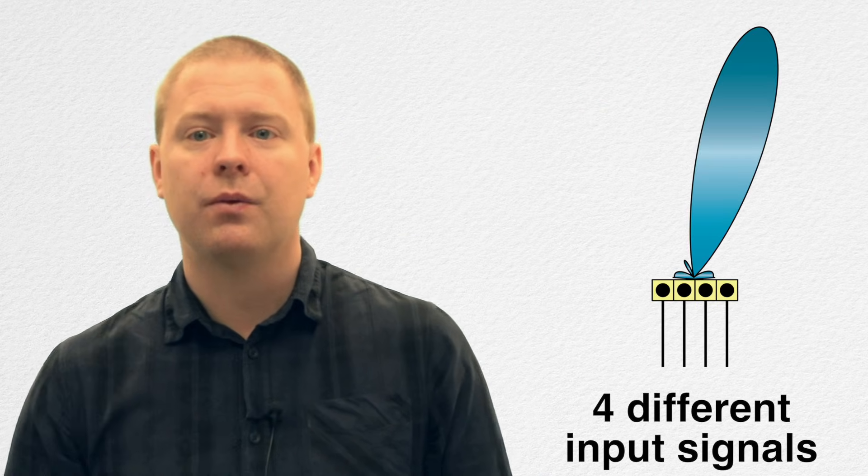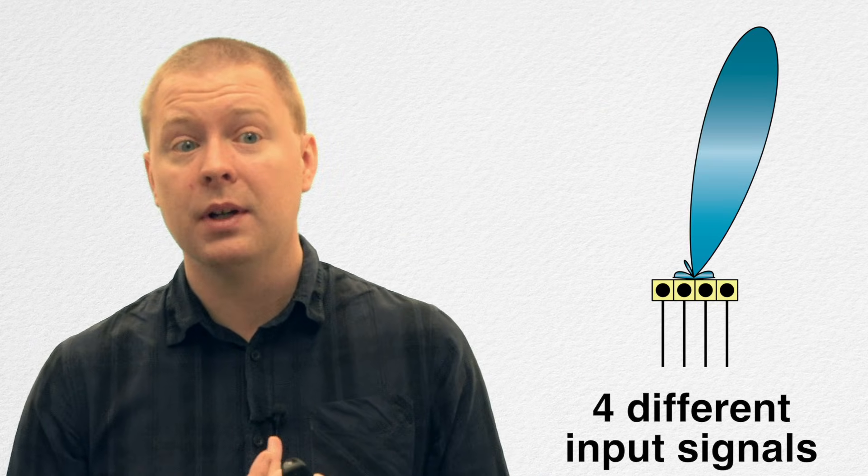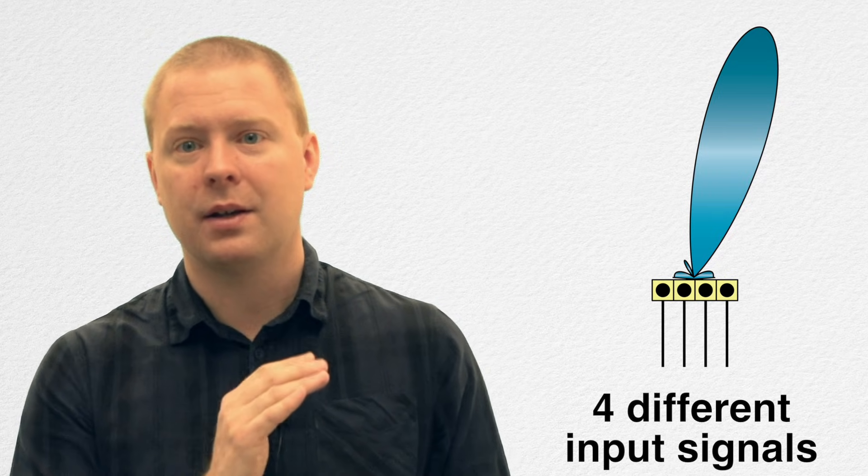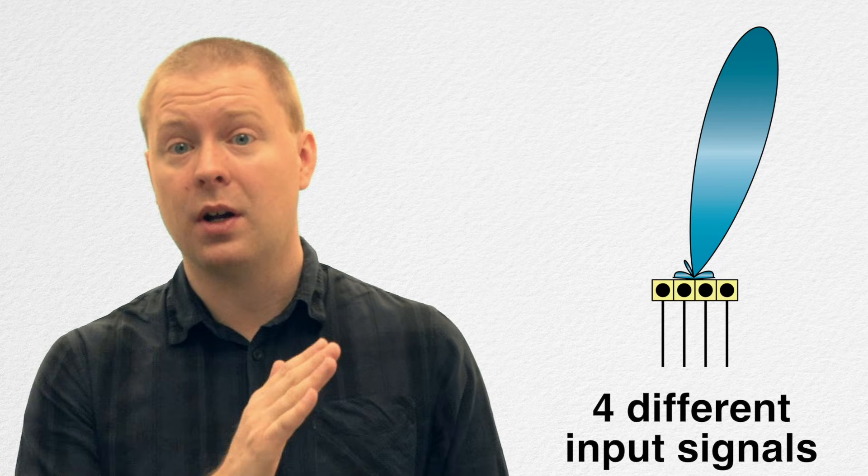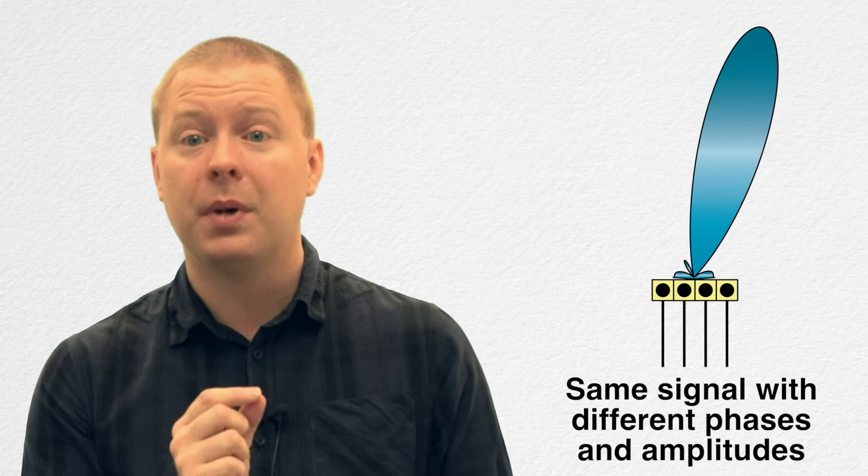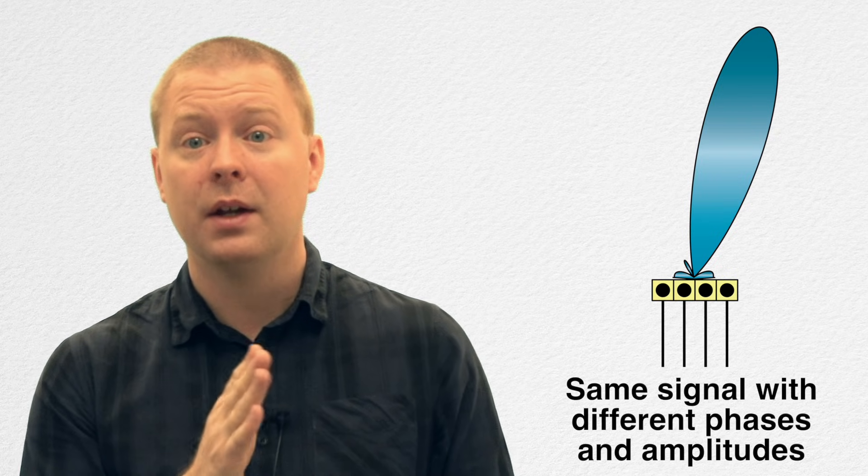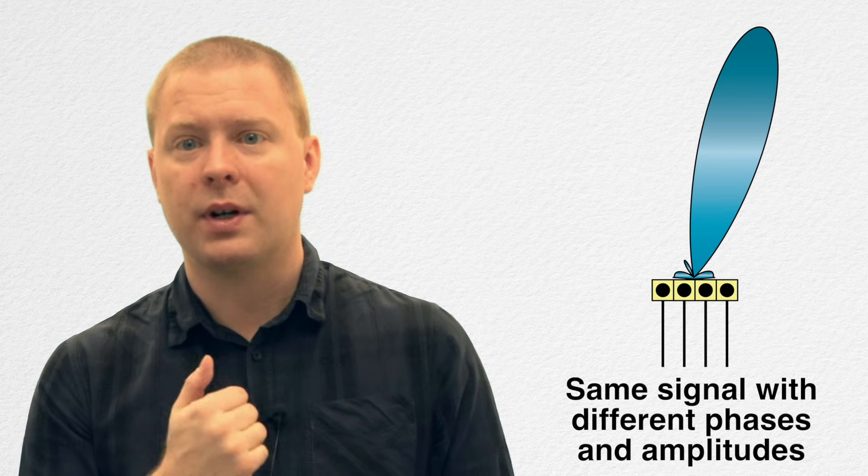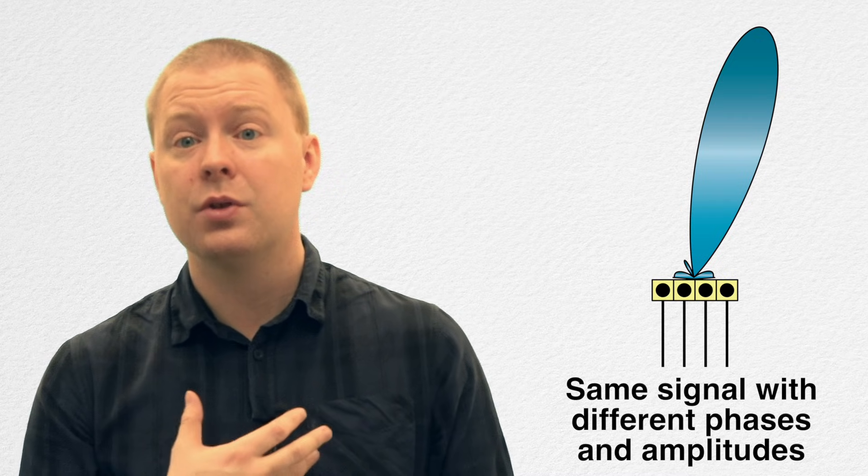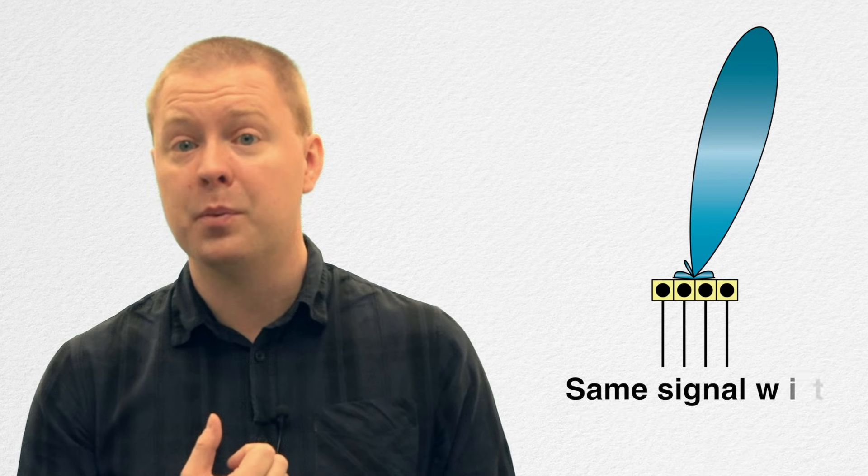You can use the same number of radiating elements, but you need to feed them with different signals in order to create constructive interference in the direction of interest. You can send a beam in a particular direction, another beam in another direction, and hopefully you send in the direction where the user is. In order to do that, you can send the same signal but with different phases, which will create constructive interference in a particular direction. In addition to that, you can also adapt the amplitudes to create other types of beams.